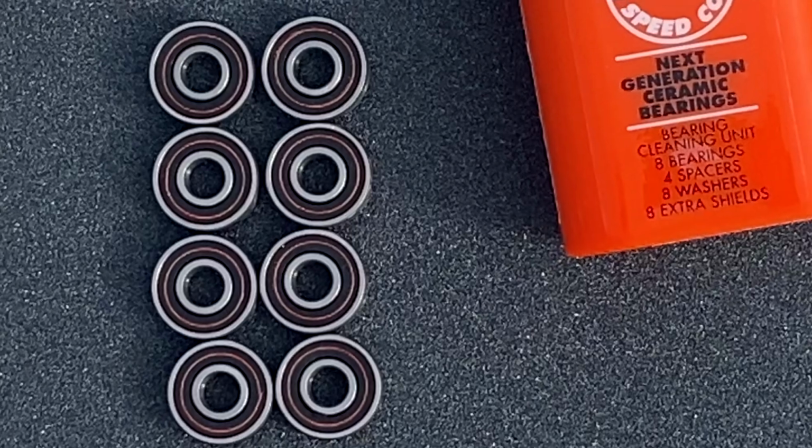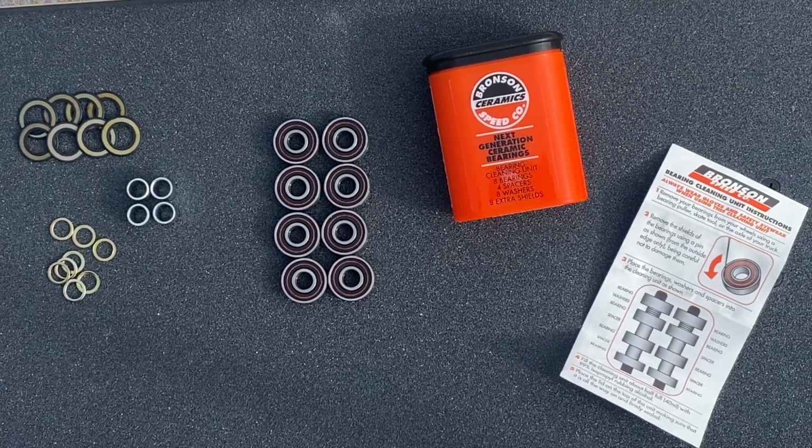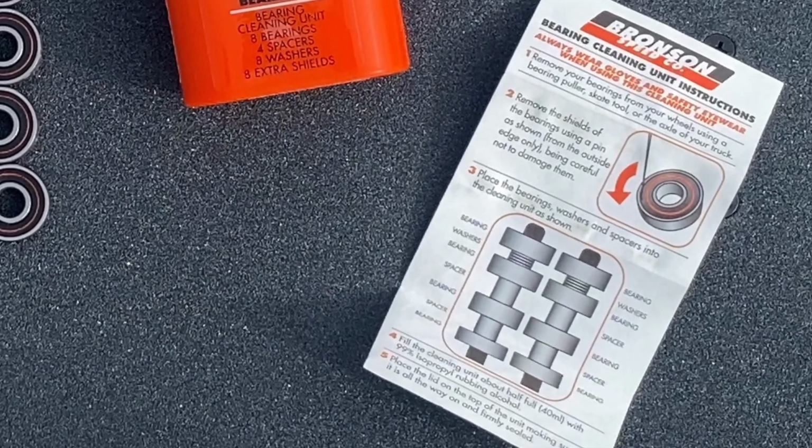So it's not that I don't care or understand the importance of bearings. In fact, it's the respect and fear that I have of screwing them up that made me want to leave them alone. And the dirty fingers. If you want to be a bearing person, get the Bronson Ceramics, and not only will you have the fastest bearings, but you'll have the kit as well as the knowledge of how to clean and maintain your bearings. I mentioned the cleaning unit comes with the instructions, but I'll show you how to do it in this video as well. Maybe I am a bearing person.